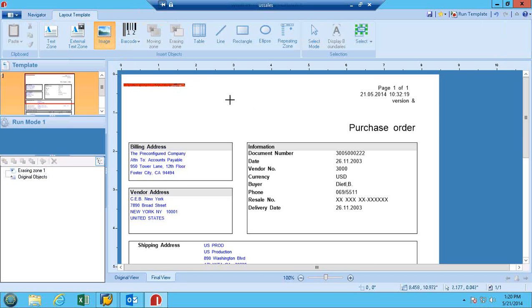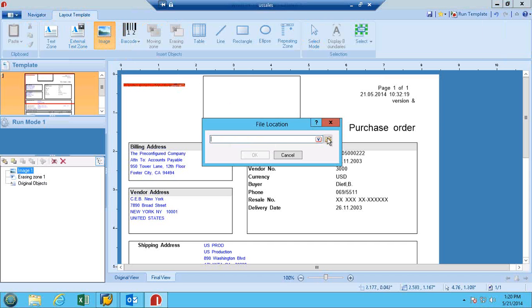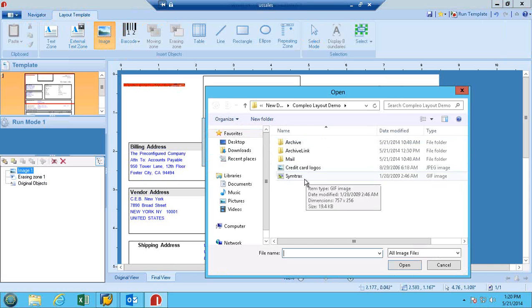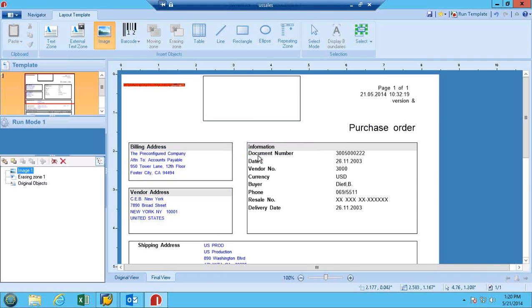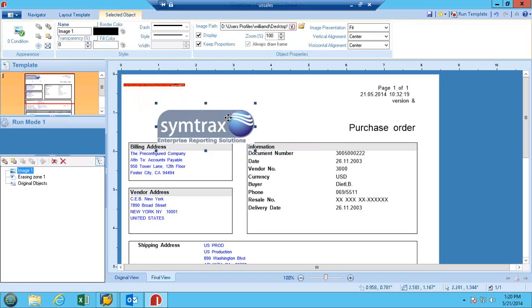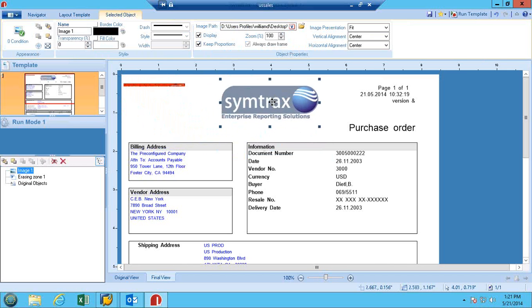Say I want to add an image, I can just click, drag, drop, and select an image from within my desktop or wherever you want to select that image, and just click it, drag it around, and put that image where you want it. So it's a really easy, friendly interface for your end users. If they're used to Office or anything, it's really easy for them to pick up. There's no ABAP programming, which is awesome. It saves a lot of time. It's just a really good interface for end users.